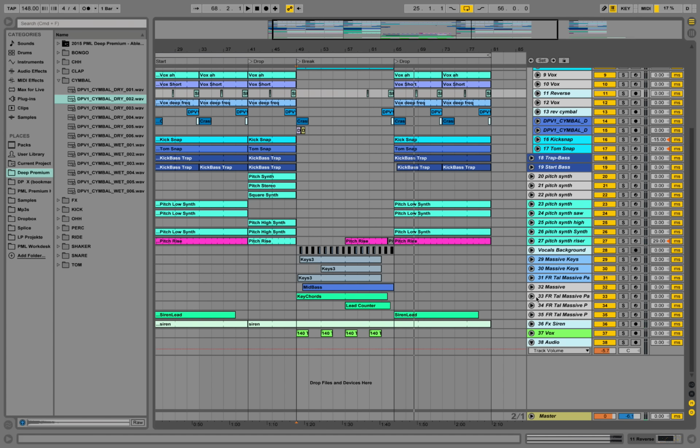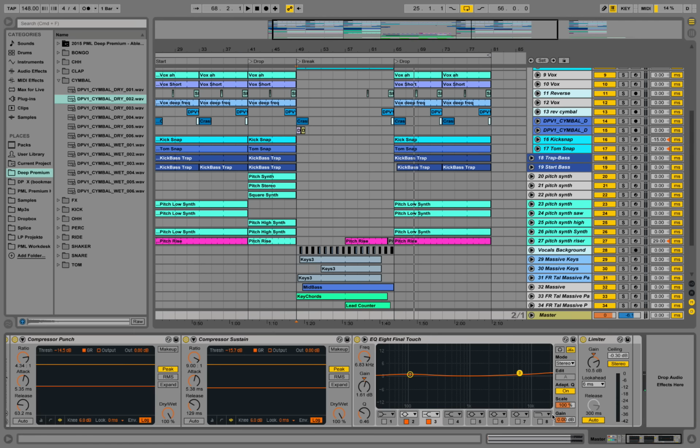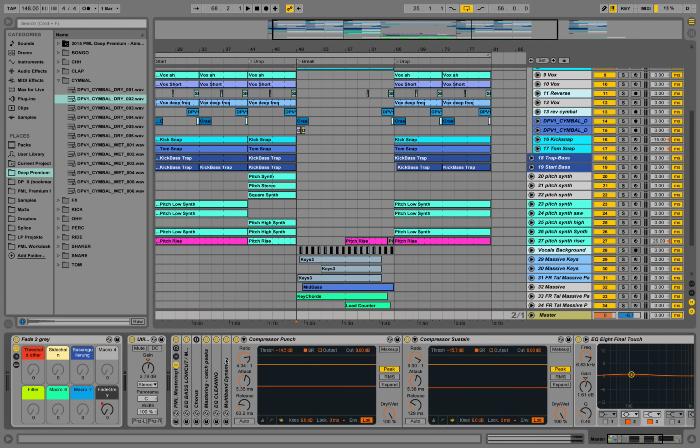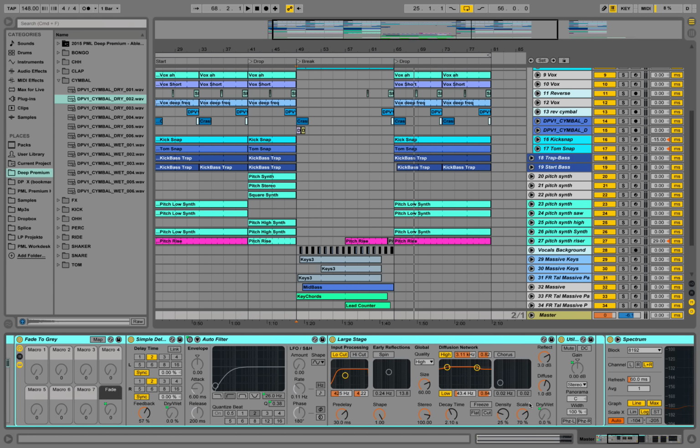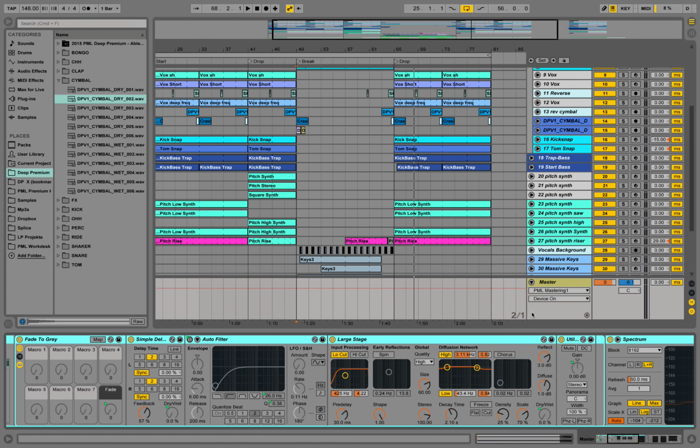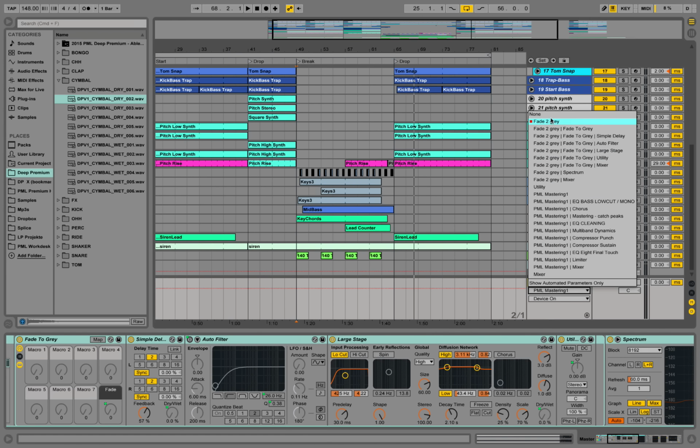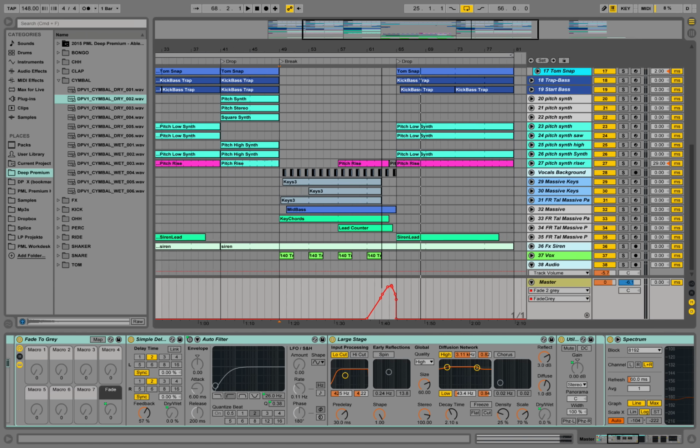So what is giving this rising feeling we have on our master channel? We have this fade to gray effect, and that one is a combination out of a simple delay, an auto filter, and a reverb, and I'm pulling that one up in front of the drop. So it's this typical DJ kind of effect.